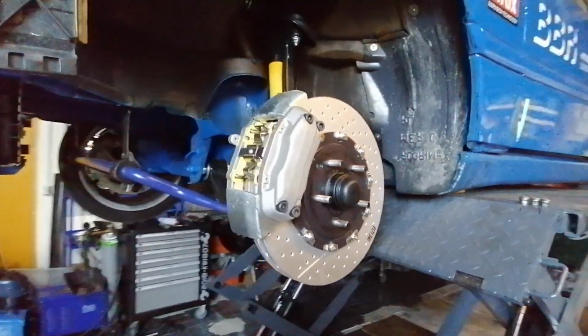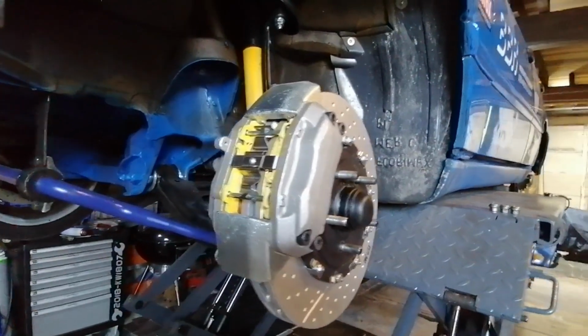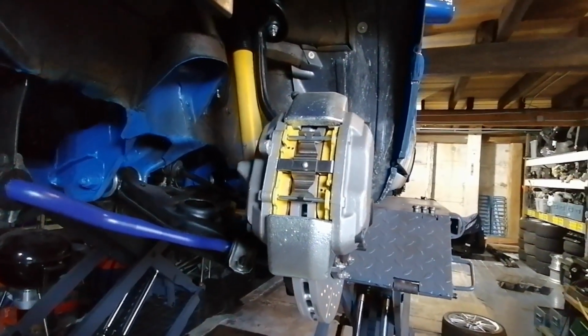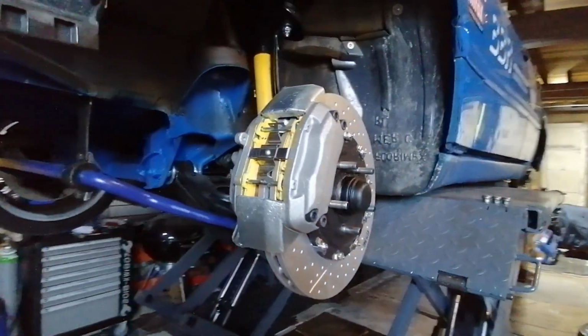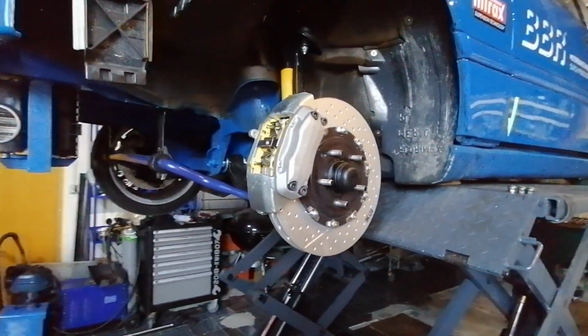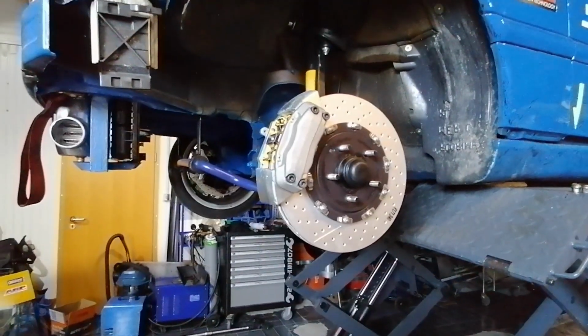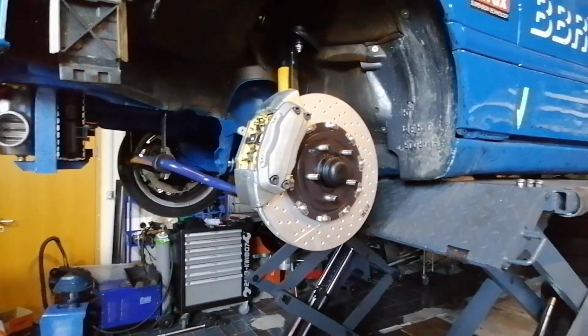And also this caliper is much lighter than the one from the C43 AMG I had before. And I want to offer this kind of brake kit also in the online shop, but that's something for the future. It still needs some development to also have it road legal.